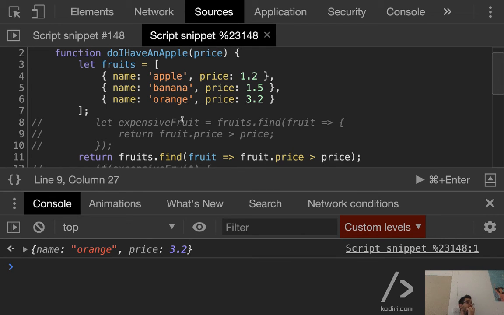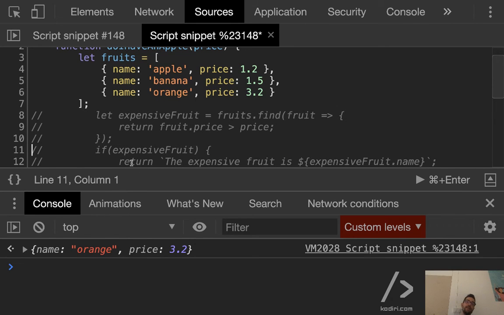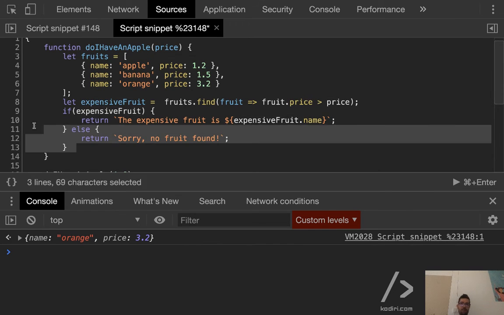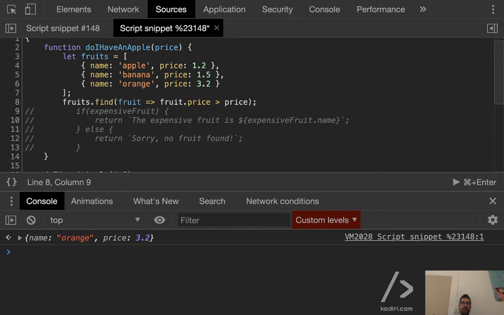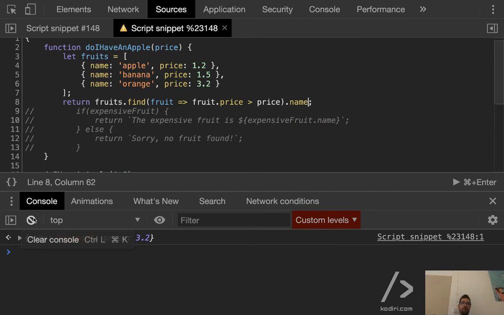No, my question was, is it worth creating that expensive fruit variable, even though we're doing a return statement on the next line? Because I guess for readability it's fantastic. Yeah, but it's an extra line of code. Tell me, how do you solve the problem without creating a variable? How do you tell me the fruit name? Or just put return and then dot name on the end of this whole string. Okay, but we proved that's wrong. That won't work, guys.